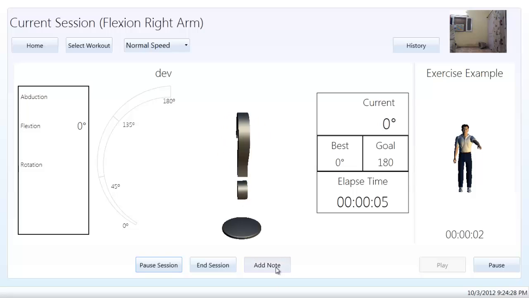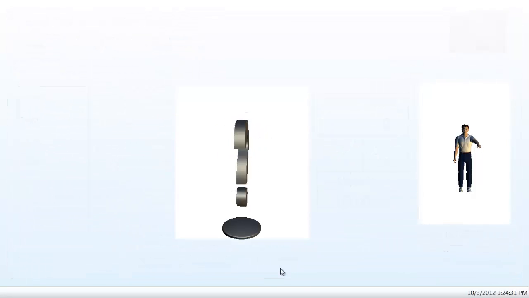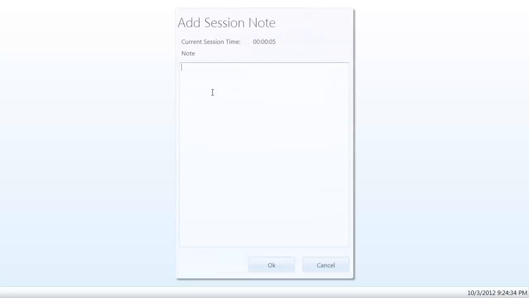Now suppose I want to add some notes. Okay.